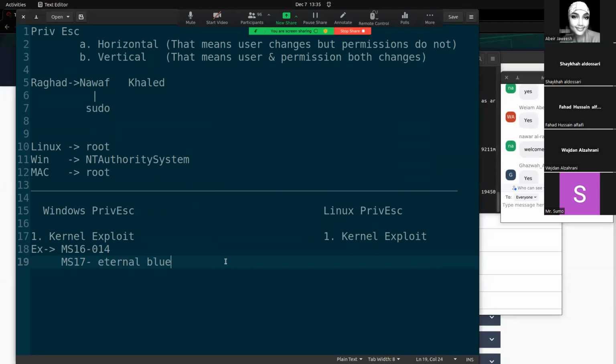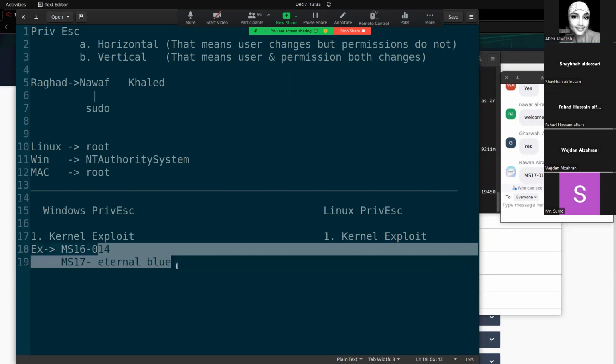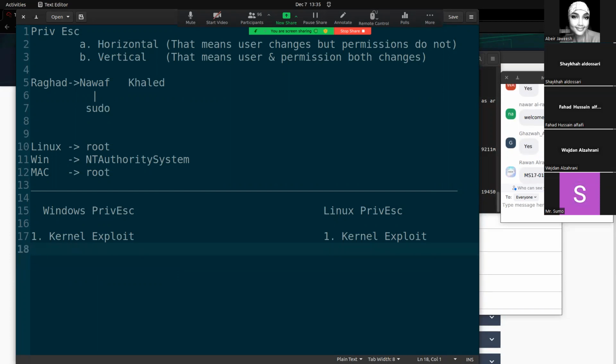So what I said is I don't expect you to remember the names. Yes, correct, Rawan, MS17-010. I don't want you to remember the names of these exploits. It is not possible for anyone to remember the names of kernel exploits, and I completely agree with that. But it is very easy for you to hit Google and find them. I have remembered it because I have to use it frequently. When you use it, you will remember it as well. But what I expect from you is that you are good at Googling kernel exploits.